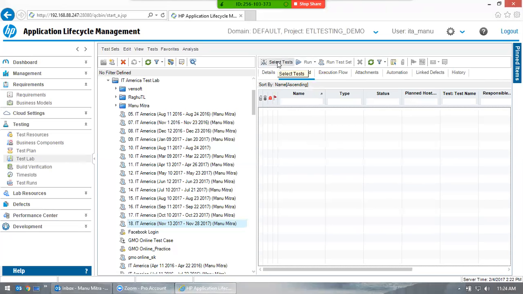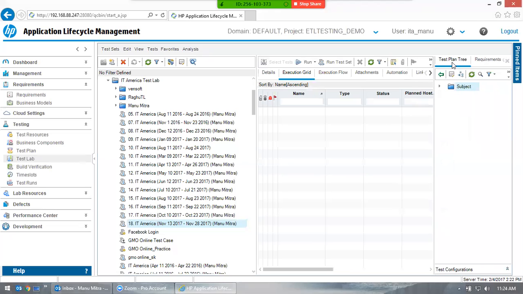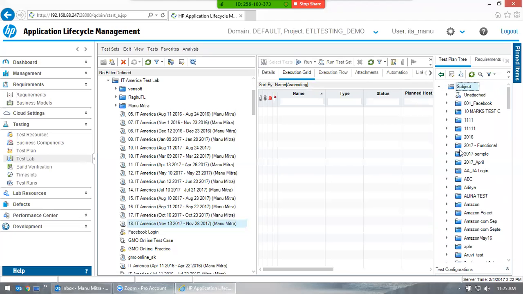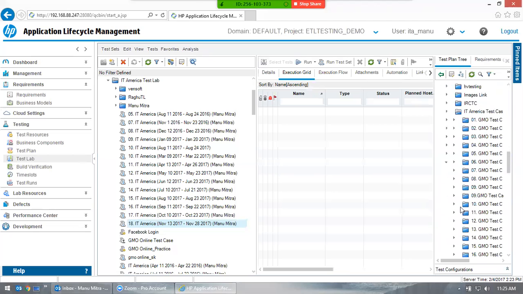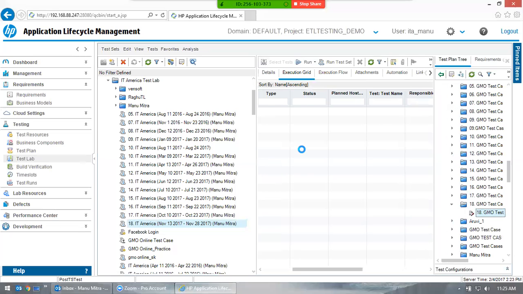Click on select test. You see the select test, and if you go here, drag this here. Okay, good. So here you are trying to navigate your test plan. You see this test plan. So what you are trying to do here is navigating your test plan document and figuring out which of your test cases is here. Okay, good. Now I found mine. This is the one. And what I'll do is simply drag and drop, or you can use this option, add to test. So what I'll do is click it here and put it here.